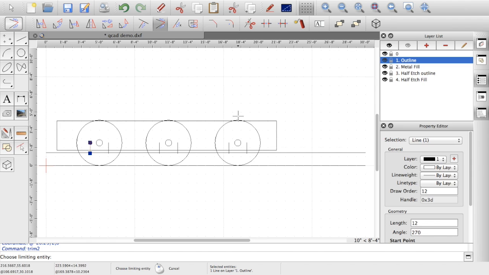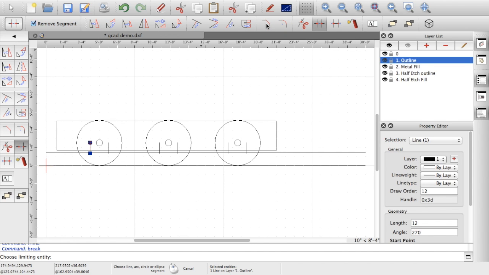Now, the other one is the smart trim, so you can either cut, you can auto trim between, or cut the bit out of the middle. So what I'll do is I'll use that breakout segment. And what it'll do there is say you've got the option to remove the segment.